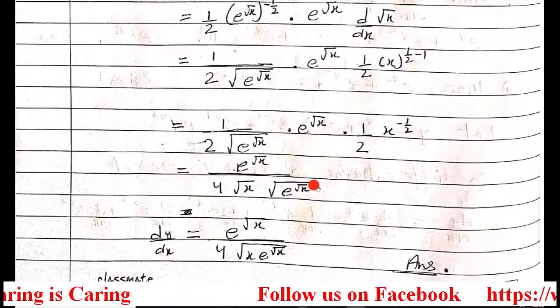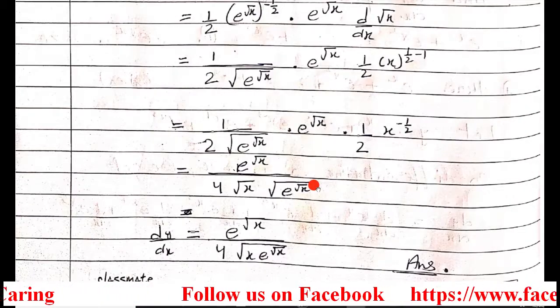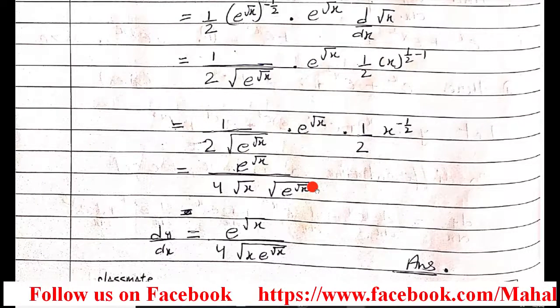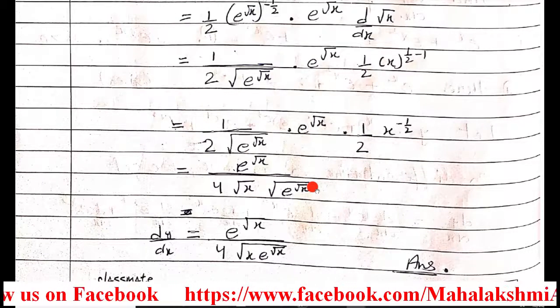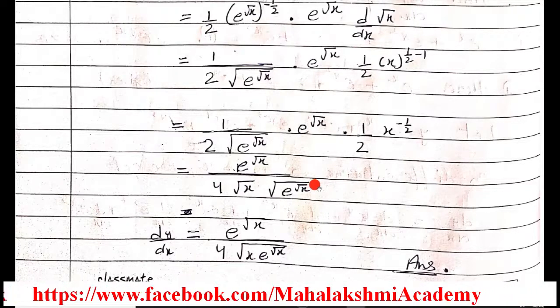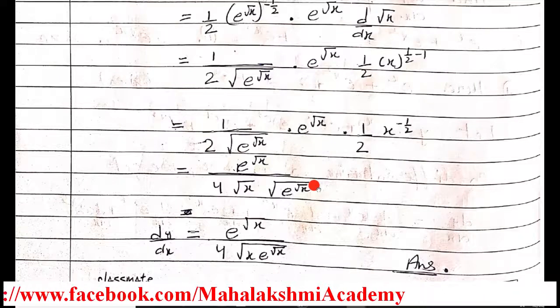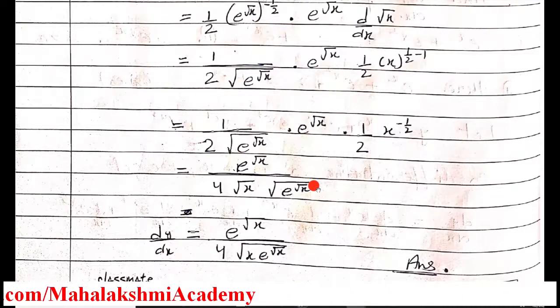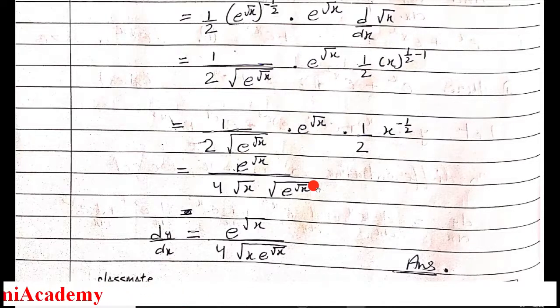Hence questions number 6 and 7 are completed. So students, in question number 6, in the first part we got an implicit function, that's why we took the log, and in the second again we had power form of variables, that's why in the 6th question in both the parts we took log, but in the 7th question directly we used the differentiation formula and we used the chain rule.